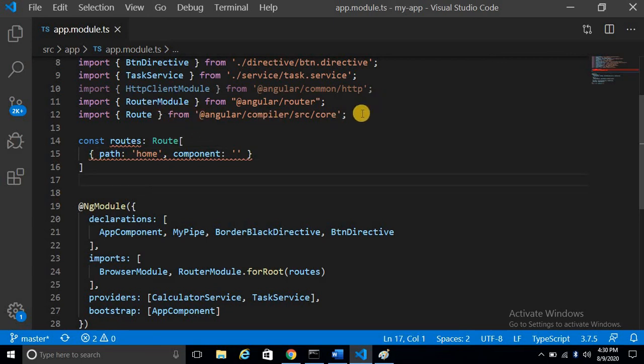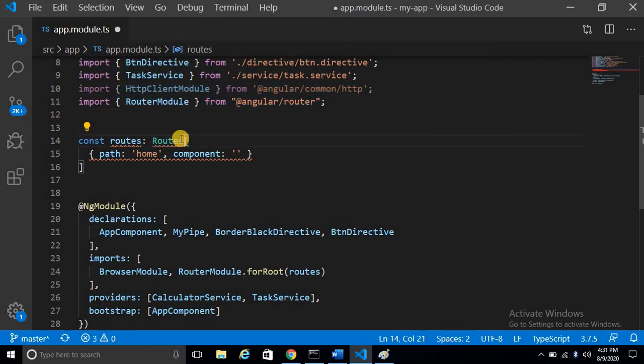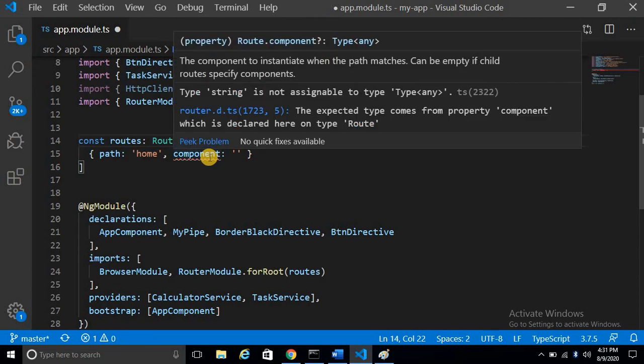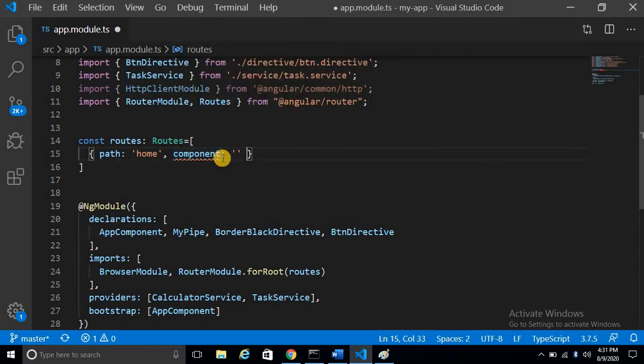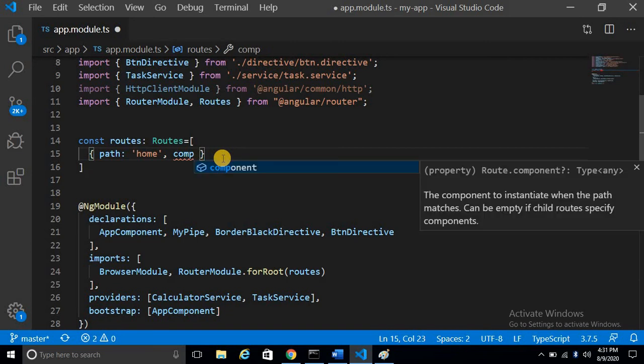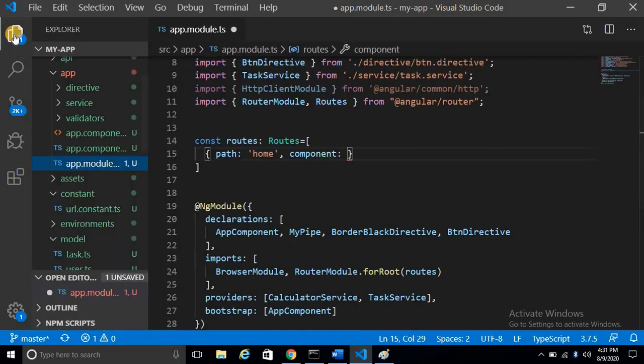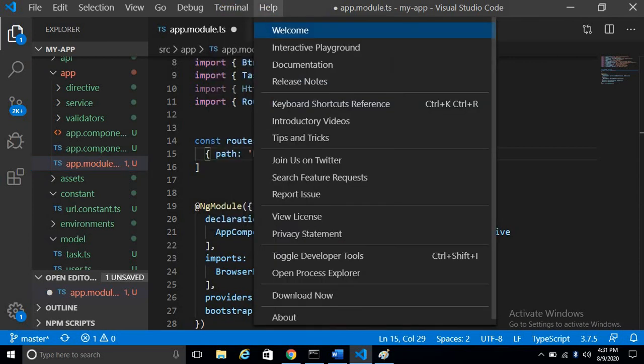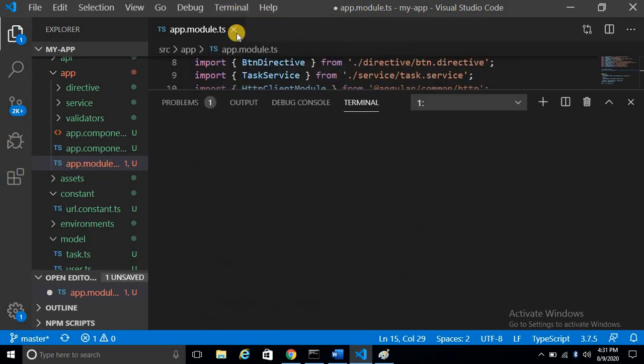It should be routes for the RouterModule. I have to create the component, so I can do it here, save it.